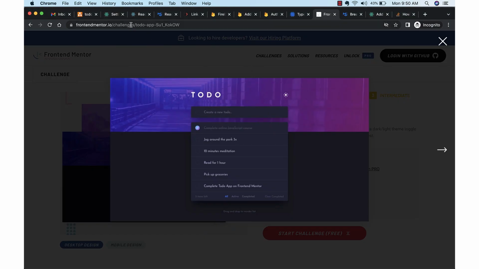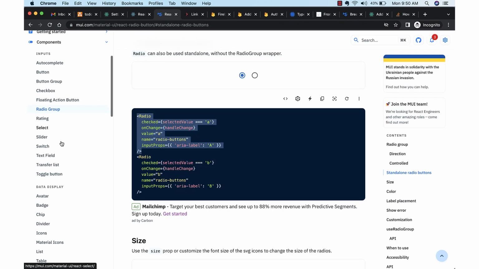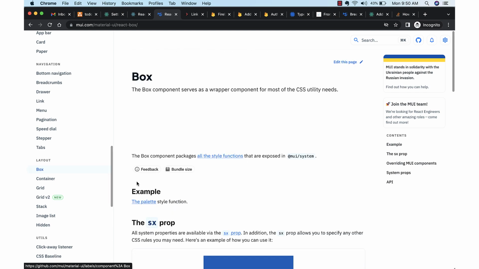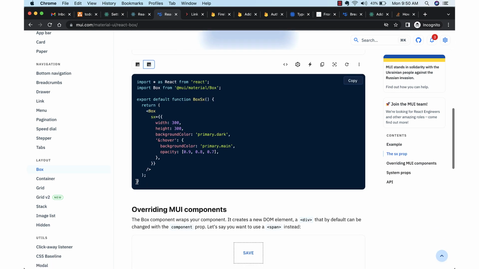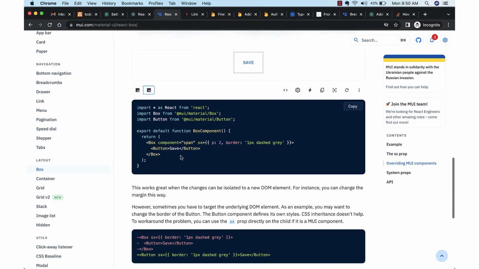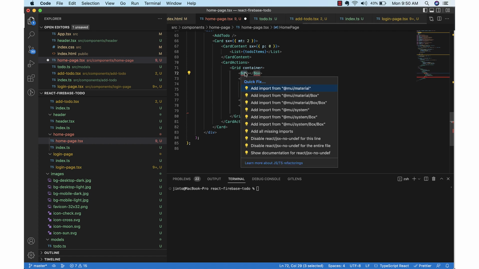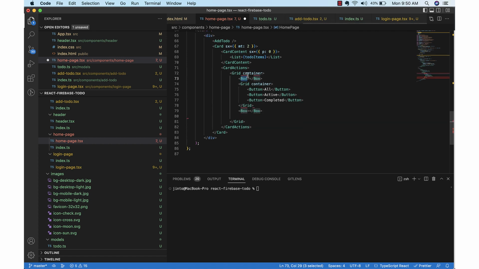We again need another button for the clear completed. For showing that text, we could just simply put a span.